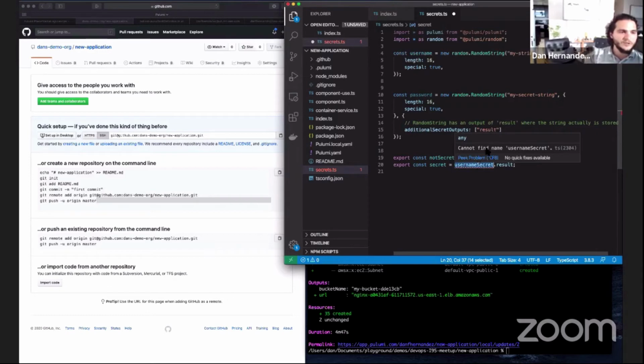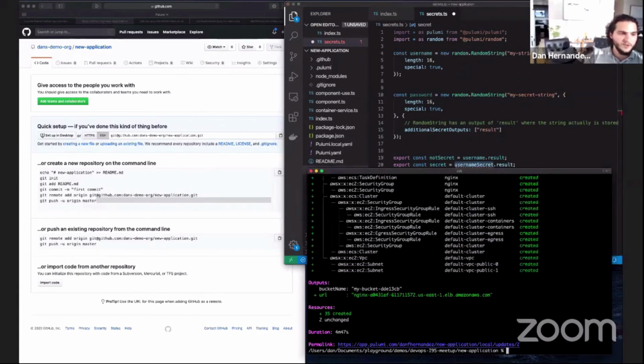And you can also take advantage of that same encryption mechanism to set secret config values as well. And this is pluggable. So by default, Pulumi will create a key for you and then encrypt and decrypt these things at the CLI. But if you wanted to provide a key from Vault or KMS or any of the other encryption providers that we support, you can do that as well. So it's a really integrated process there.